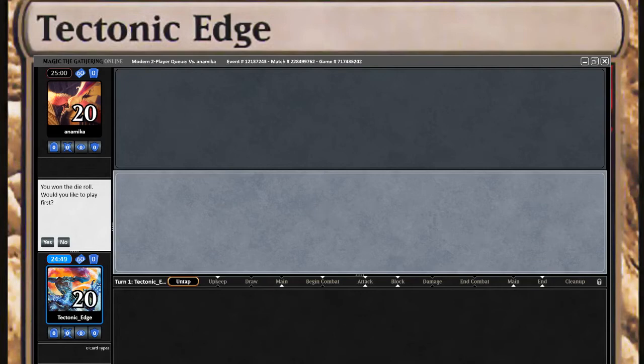What's going on? Tectonic Edge here, playing some mono green Tron. Interesting build. It's a counter Tron deck, so I'm trying to counter decks with it. I got the die roll, nice.